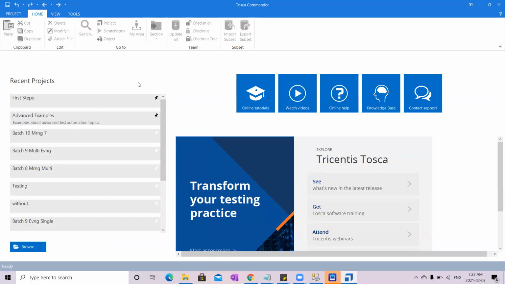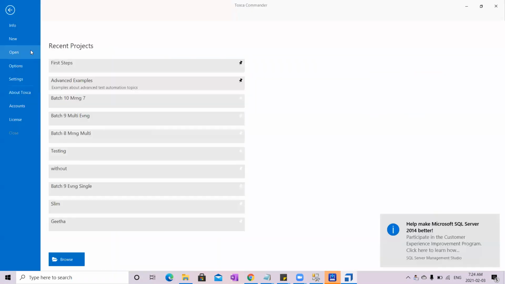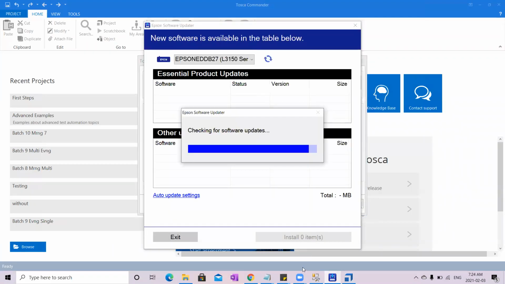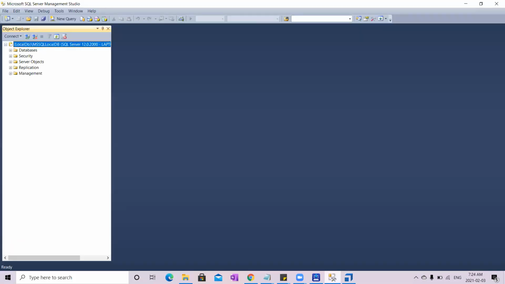And now here, how do we create new workspace? Project and new, right? So go to project, click on this new button, and come back to your SQL. You already created the database, right?